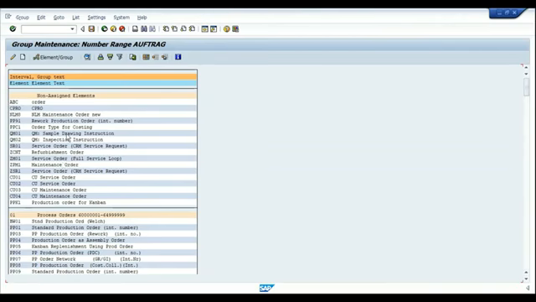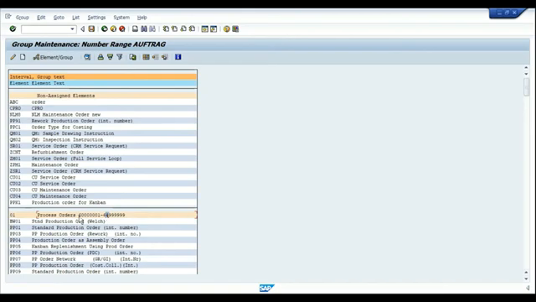Once I click on this icon, the system is going to navigate me into the number range groups that are already created, or if you have created any new group, that will also be displayed on the screen. For example, here the number range interval 01 talks about the process orders with the number range as 6 until 64999, right?